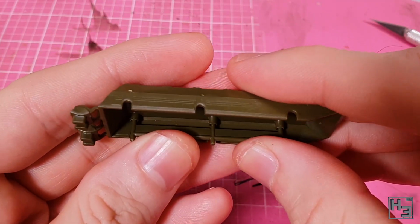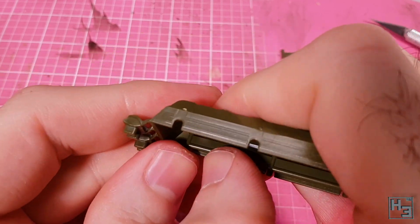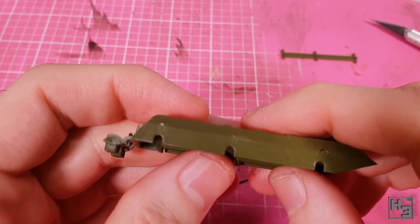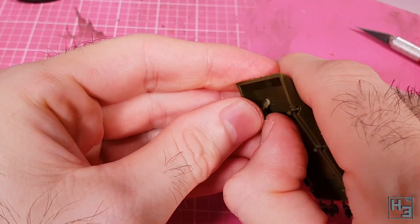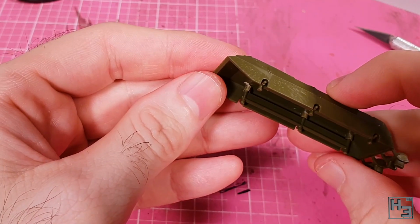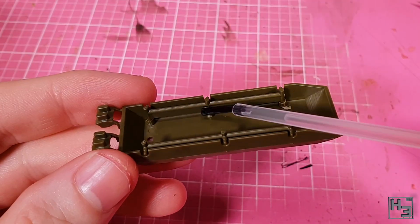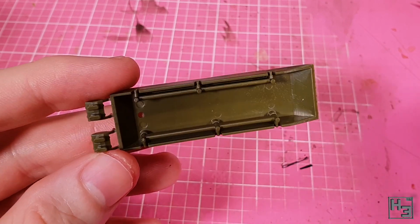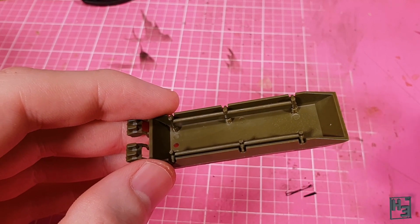The first step is to install the framey parts into the lower hull. This is pretty easy, though the fit is quite tight, which makes sense. This is a snap kit and tight fits mean that it stays together with friction alone. It just means that you may need to apply a fair bit of pressure. You don't need to glue the parts into place, but I do, because I don't really see a need for disassembling the model in the future, and glue will help to keep any gaps minimized.